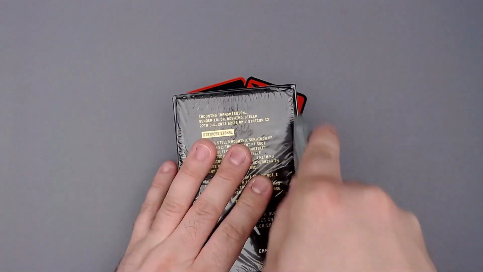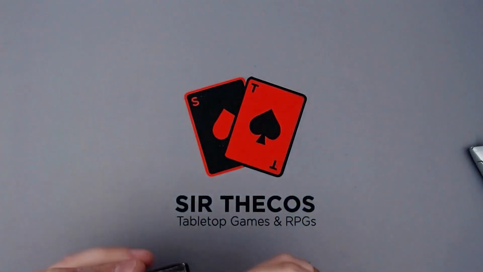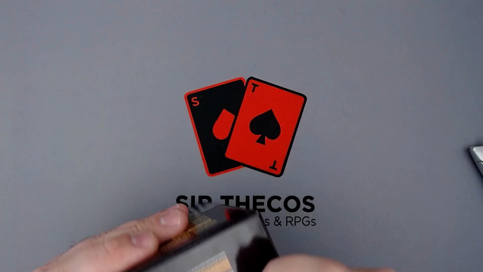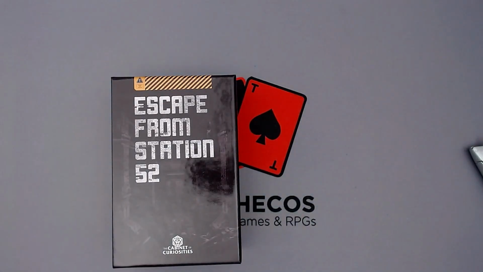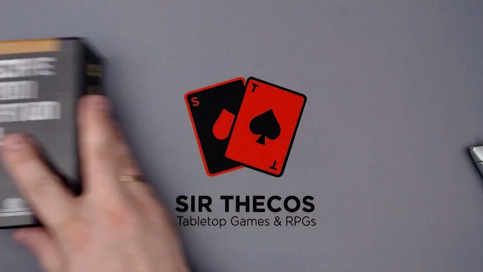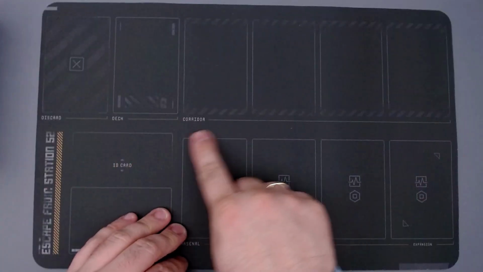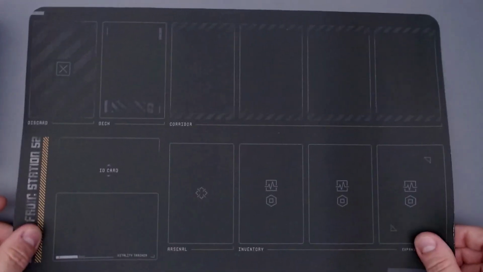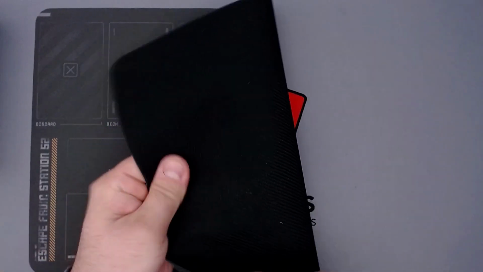Let's take a look at Escape from Station 52. And you know what? Let's do it differently than with Cozy Oaks. Let's actually take a look at the playmat first, because for that game we also have a playmat, and this one looks cool, right? I mean, yeah, the lines are quite light here, but doesn't this look cool? I like this look. And just the quality, just like the other playmat.